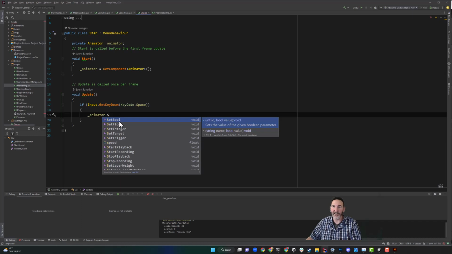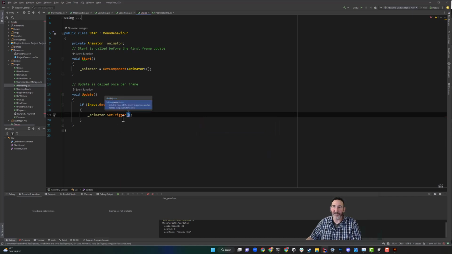These are other types of parameters, and we also have SetTrigger. You can do it either by ID, by int, or you can put the string with the name of the trigger. It is better for other reasons to use the ID, but I'm not going to get into it. For now, we just use the name, which, if you remember, is just show star.